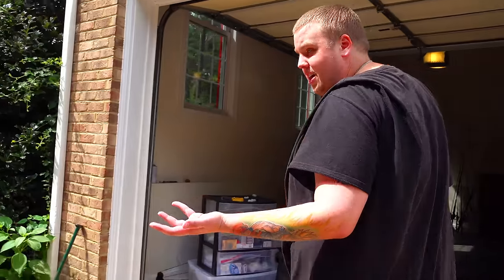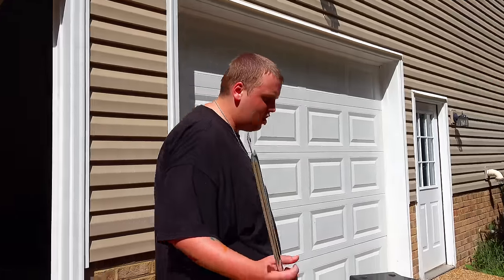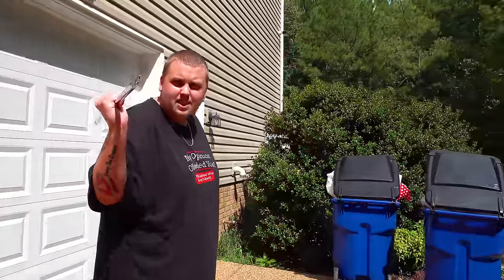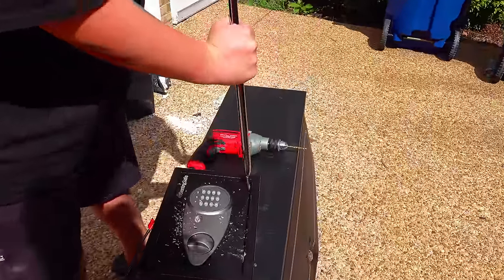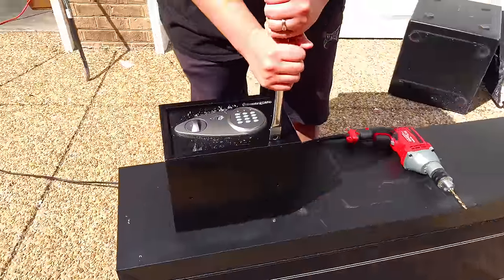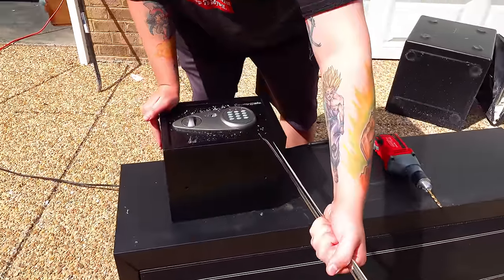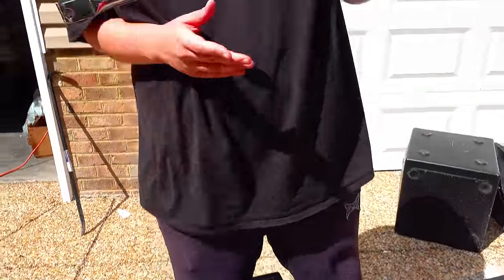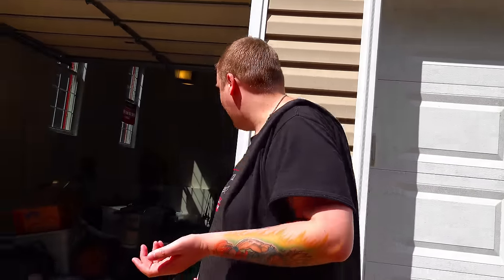Maybe it needs the crowbar to pop it. Let's try that. So we found our other crowbar right here, but we also found this that came out of the last unit we bought with the massage stuff. And I felt like that's the perfect size to fit in there. But the only thing is it might not be strong enough to hold. Like I might bend the thingy, you know what I mean? Let's see if it'll do anything. Yep, that's what my fear was. It bent right down the middle. Well, okay, now we know that's not an option.